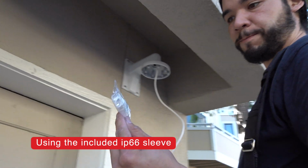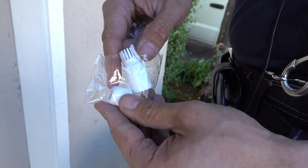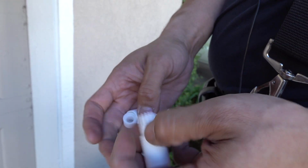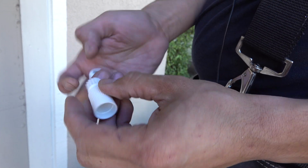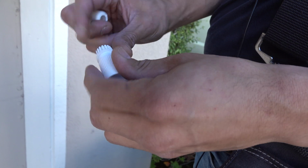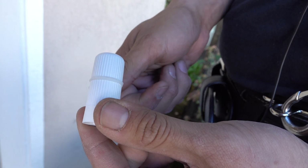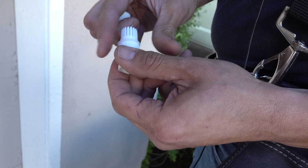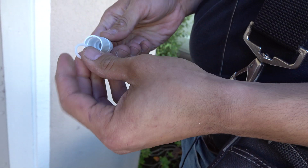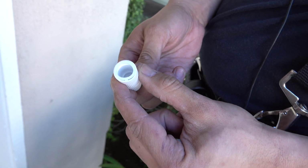So IP66. This is pretty much a weatherproof guard for the Ethernet connection to the camera. One of the things I see a lot is installers get this part right, but then this part, they'll put it here, and that's really wrong. That's not how it goes. This part goes here, and this part goes in between the camera connector and this plug. I'll show you more details when I get the camera.